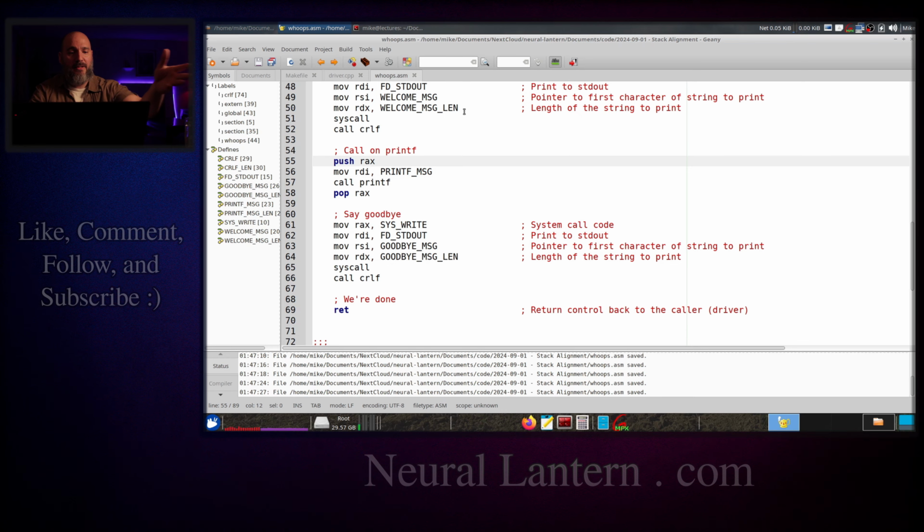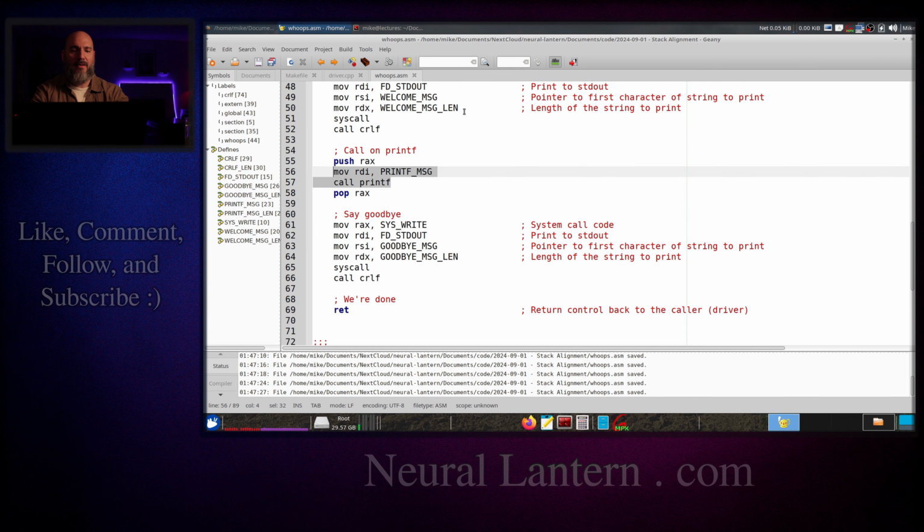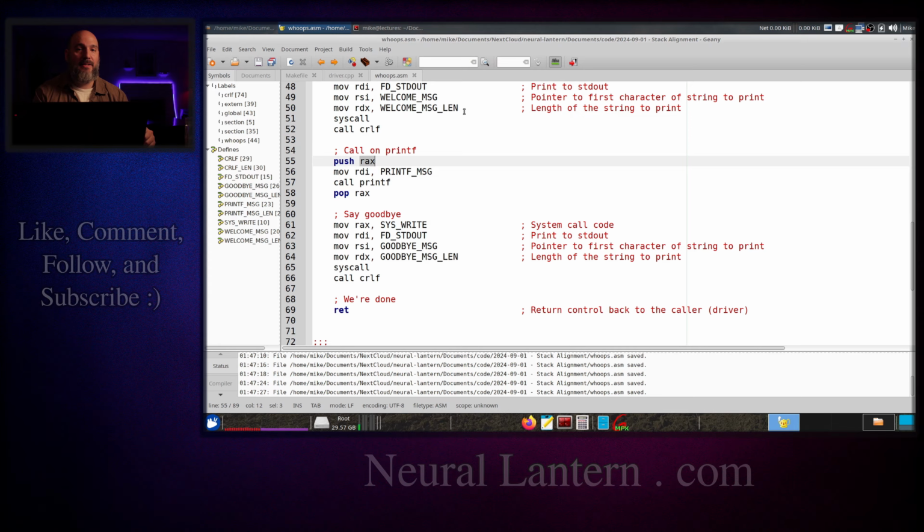I don't even care what it is. And then when we're done, we'll just pop it right back off. That way, when we're finished, the stack is really unchanged, but inside of that push pop pair, the stack is differently aligned by about 8 bytes because this right here is an 8-byte register, a 64-bit register. So we're moving the stack, then we're doing the call, and then we're moving the stack back.